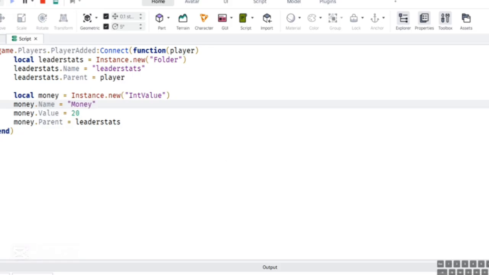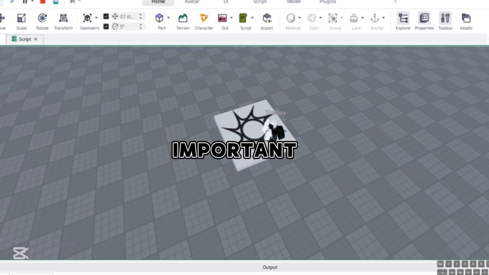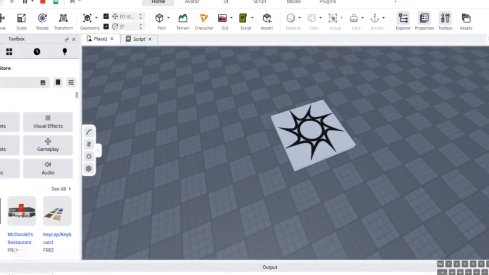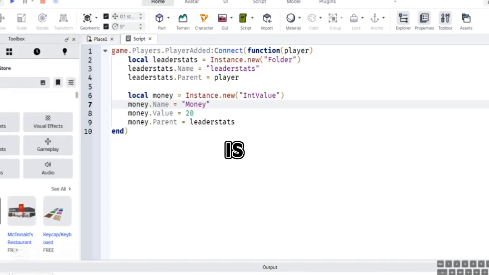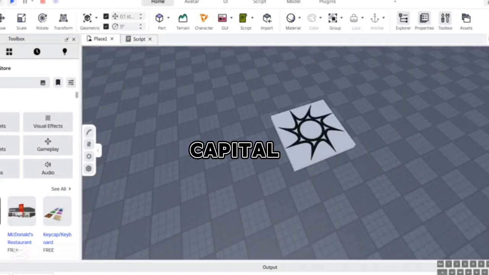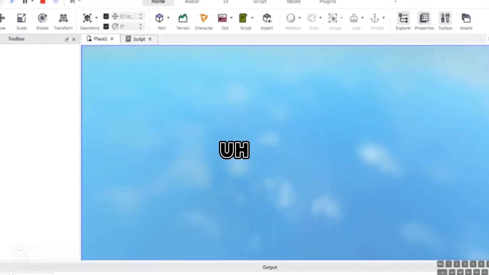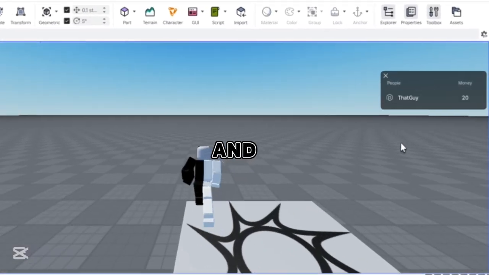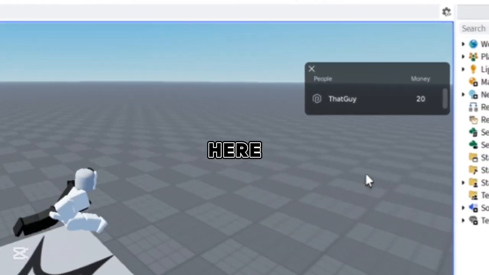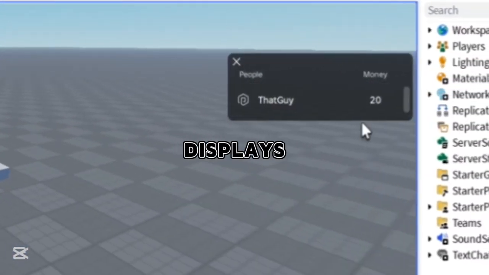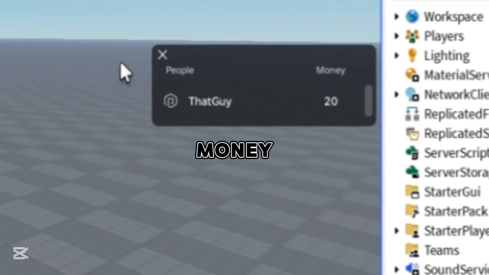This is why it's important. The thing with Roblox is you cannot even mess up one capital letter, or it's not gonna work at all. For example, I just typed the N not capital, and that's why it didn't work. And there we go. So we can see here we have our leaderboard, and it displays 20 for the money.